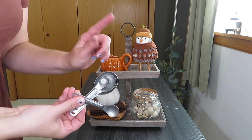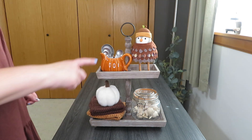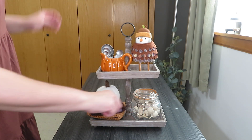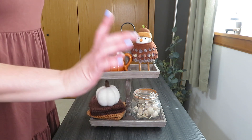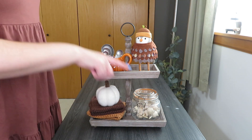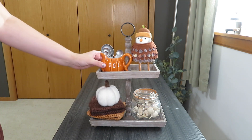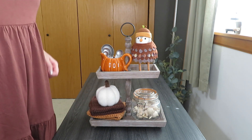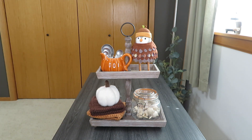I wanted to put something in the canister but wanted a different tone from the wood spoons I use all the time, so I grabbed my metal measuring spoons from Magnolia. I thought that also looked good with the metal on the canister. A natural wood rolling pin would have worked too, but I'm really liking the silver in there — they fit in really nicely. There is my little bird tray — or my Walmart tray — here it is!